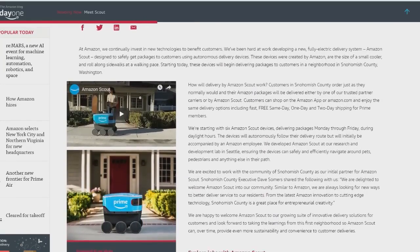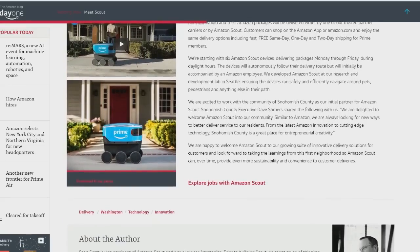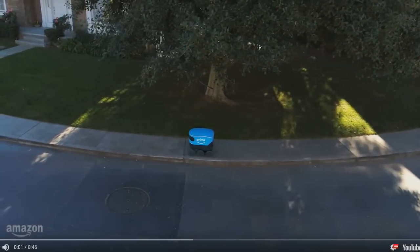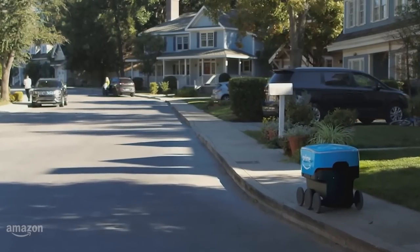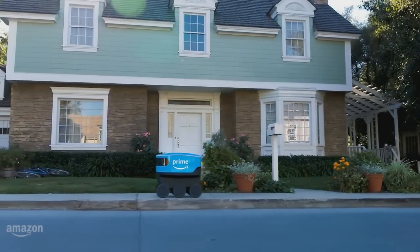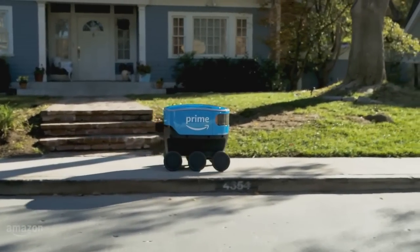All I can think is, okay, I see all the cameras, because you can see a big collection of cameras arrayed around. Sort of the blue part stops, and there's sort of a black rim that runs around it, and you can see all sorts of sensors or cameras down there. What appear to be turn signals built into the side. I'm just looking at this, and all I can think is, given how much people love to steal packages off of porches, how long is it going to take for someone to wail on this thing with a sledgehammer, or just throw the thing into the back of their truck?